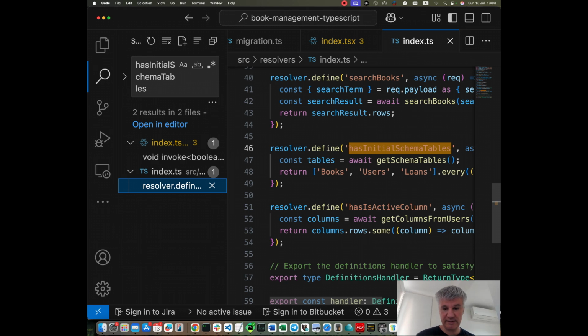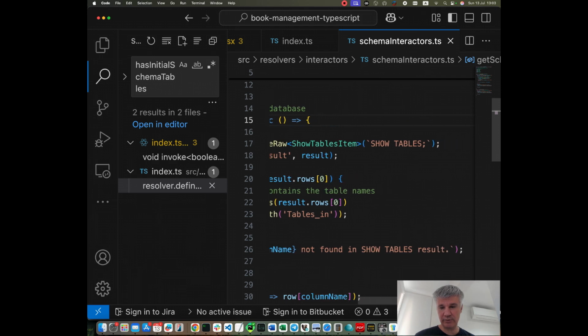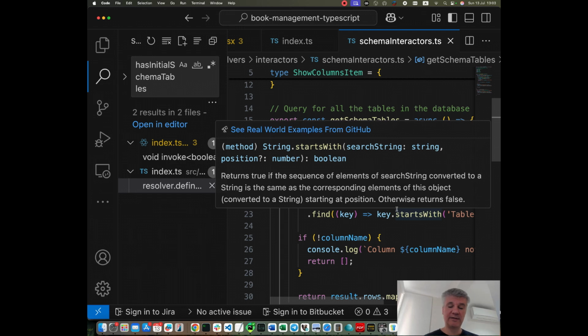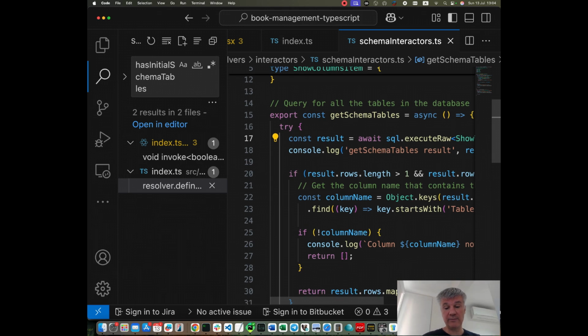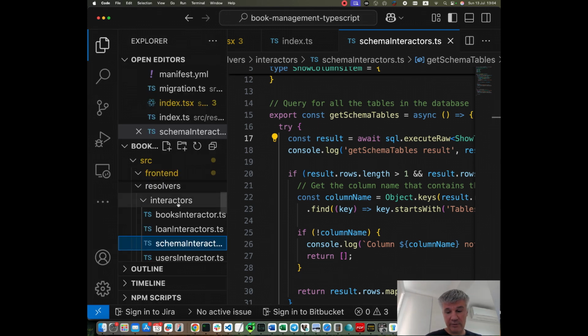It's done like this. It just receives all schema tables. So that's basically a usual show tables MySQL query, and then it gets all the tables, and then they check if the books table, loans table, users table are initialized, then everything is okay. If not, they will show a message something like we still are initializing the schema. And that's very important to do. Otherwise, if the user runs your application, it will be a SQL error and it will not be very friendly for the user. So that's how you initialize the schema.